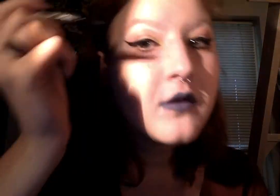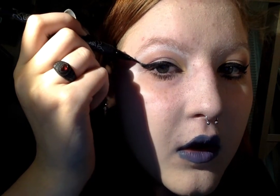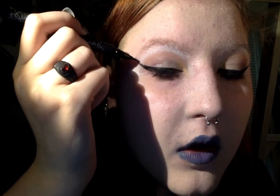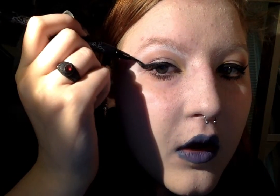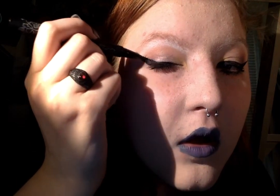So you have two options there. Guys, I promise I'm not this bad at makeup. I promise. Oh yeah, that does look off — okay, this is an easy fix. You just sort of take a Q-tip and fix that wing up because, hello, not going for a goth look — or are we? F*** it, we are.